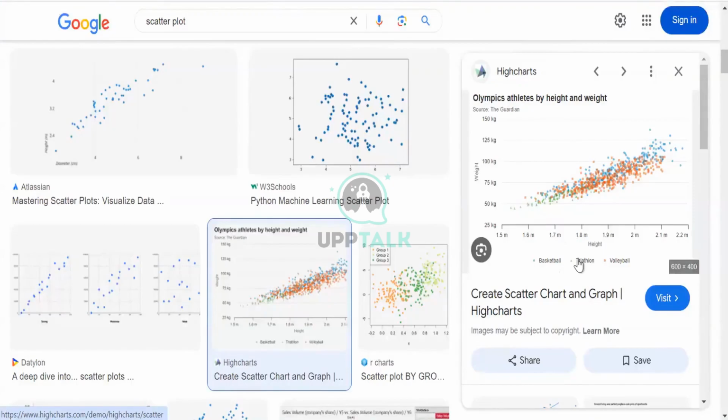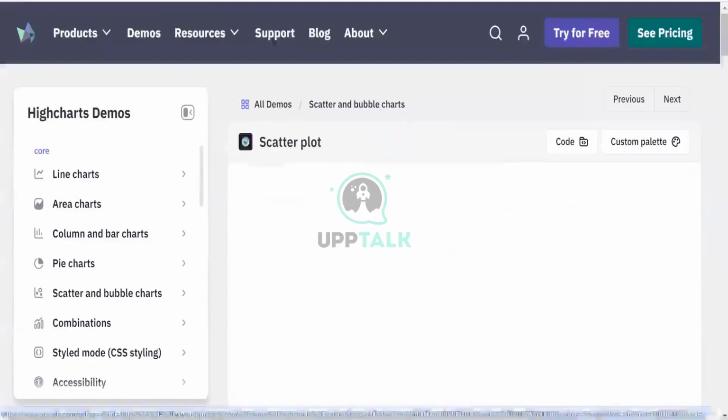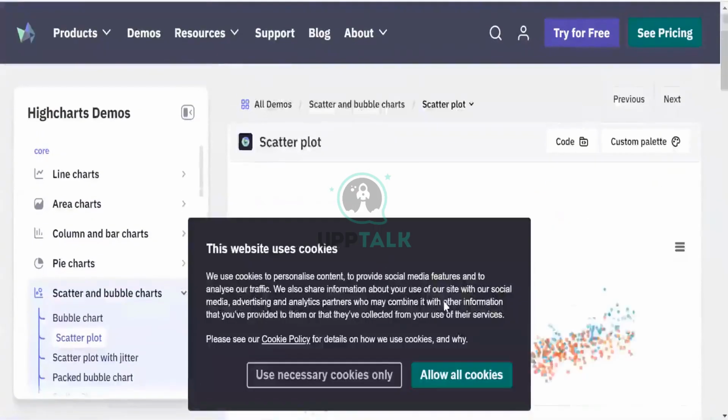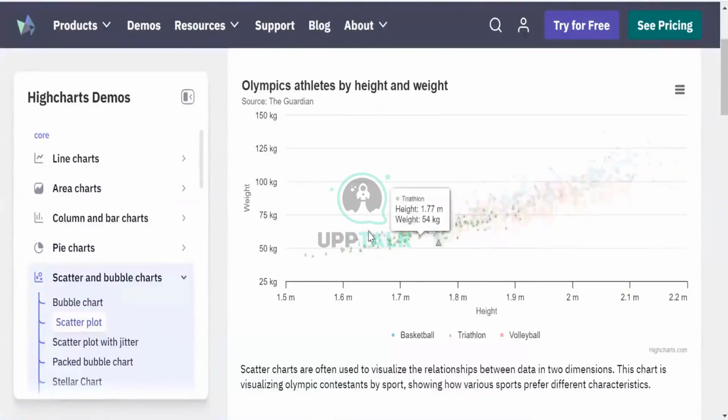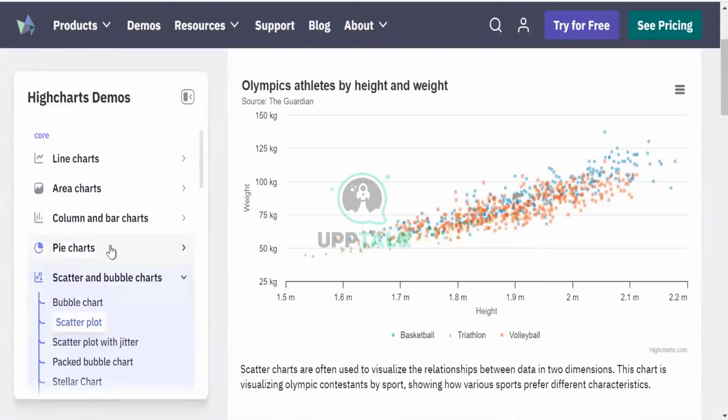But here on triathlon, which is in green, are you able to see the screen? Here you can see this is triathlon. And here you can see the data at a high level, the trend is that the people from triathlon generally have less height and less weight. But the people who play basketball are scattered all across. Majorly, they are between medium height and high height, and volleyball also.